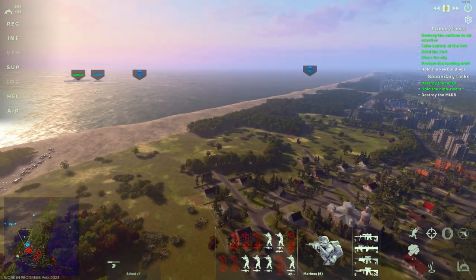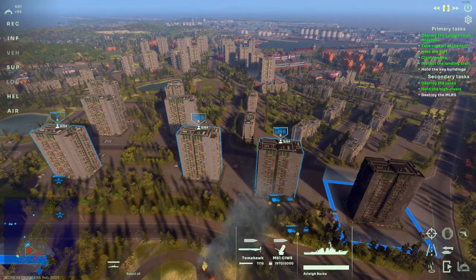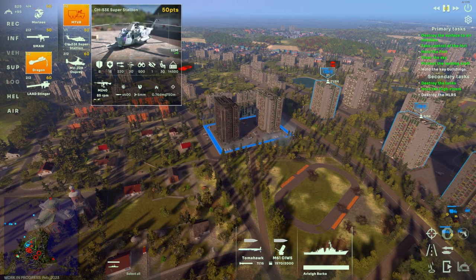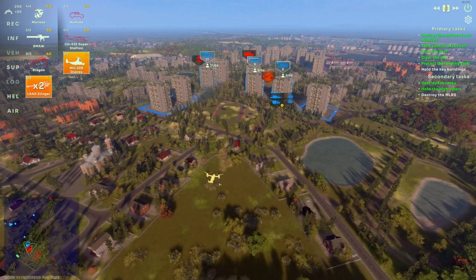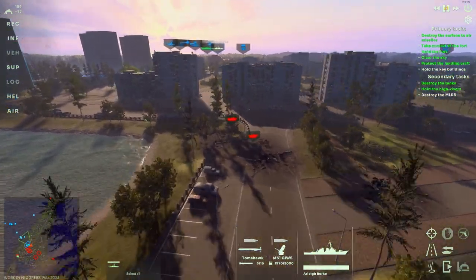And how many rounds do we have left in the Tomahawk? We have 7 rounds. We have to really be careful here. We're going to need to call in reinforcements. All right, we definitely need Dragon teams, and we can also use some Stingers. Bring in 2 of those guys here. These guys got to go. Get ready for this. Get a nice close-up view here.